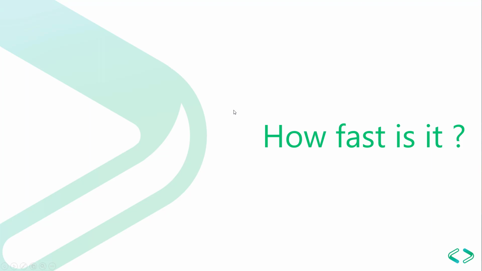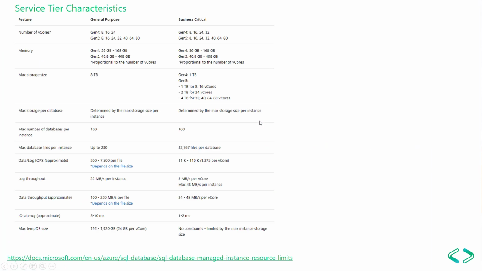Now, performance and capacity is something you have to be very careful of, right? Because you have to make sure that it's going to perform as well or better, I guess, than what you're migrating from. So there's an excellent link here at the bottom of the page where you can read the resource limits. Now, obviously, most of the limits scale up in terms of the size of cores. So, 8, 16, 24, all the way up to 80. RAM scales up on that basis, starting at about 56 gig of RAM if you're on a Gen 4 8-core.